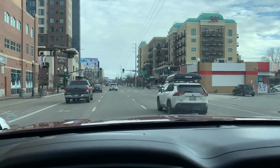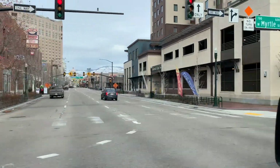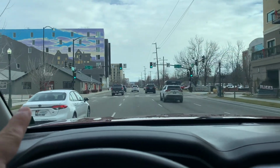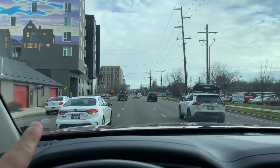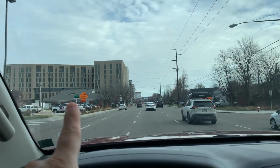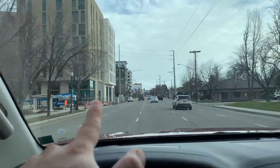So here we go down Myrtle Street. To the left is downtown core. You'll see the Capitol building right there again, just past Capitol Boulevard. And here you're gonna see a lot more of the crane action going on as far as the building. And along this main thoroughfare here, you're gonna start to see a lot of residential buildings all built within the last year or being completed or built as we speak. You can see here 1, 2, 3, 4 buildings here on the left.